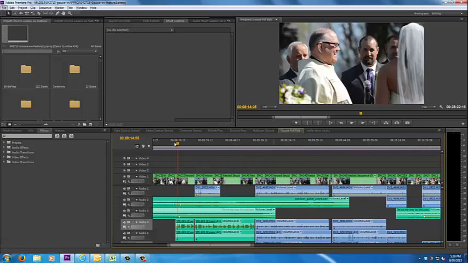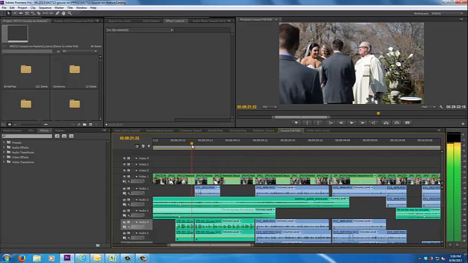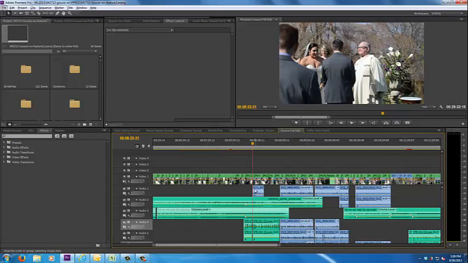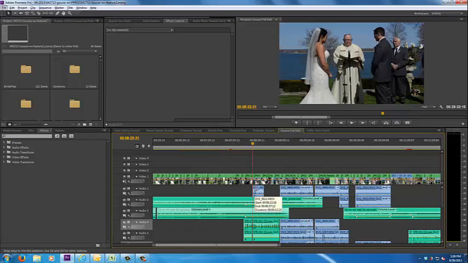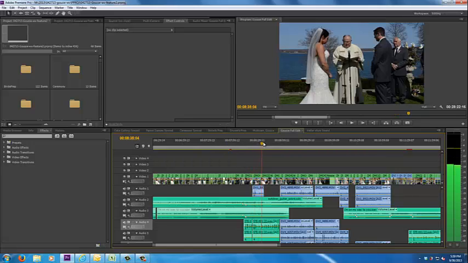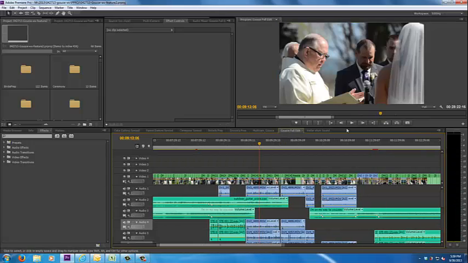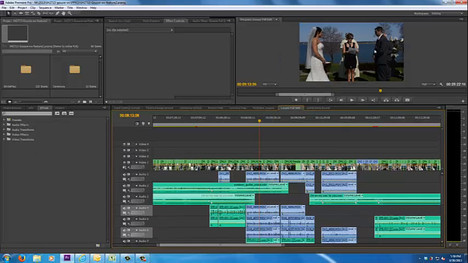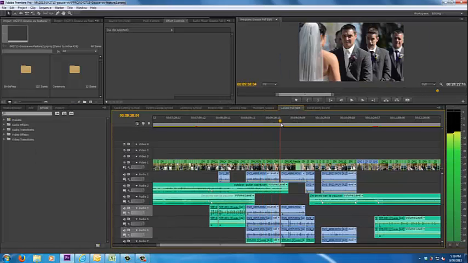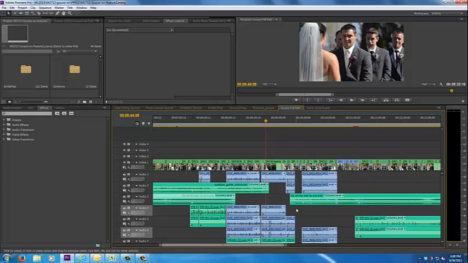That brought us to the beginning of the ceremony. We made sure to use audio of the priest welcoming everybody, saying hello, and what we've done here at this point, especially considering we were using the ceremony to start with, is we've gotten in time. We've gotten from where we were talking about being ahead of time and showing the future, now we're where we're supposed to be. So I'm going to show a little bit of the priest talking. I'm going to highlight the pieces of the bride and groom. Anybody who might speak, I'm going to highlight them a little bit, use a little bit of their speaking, not much. I don't want to use everything because everything is too much.